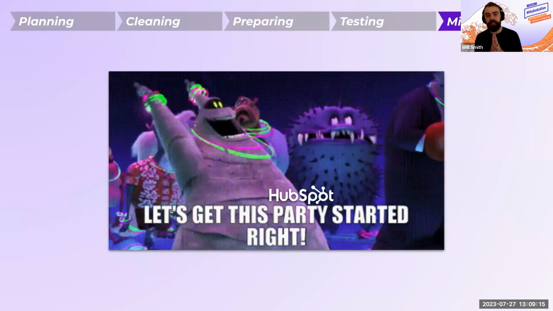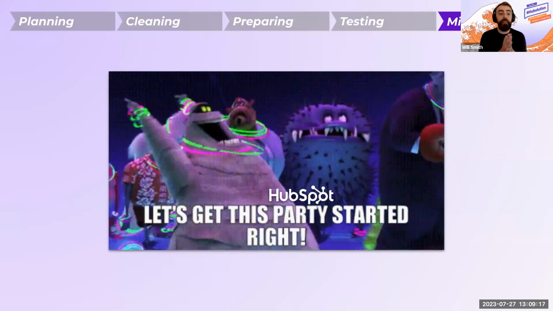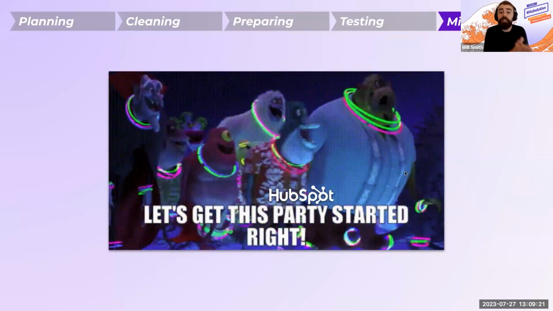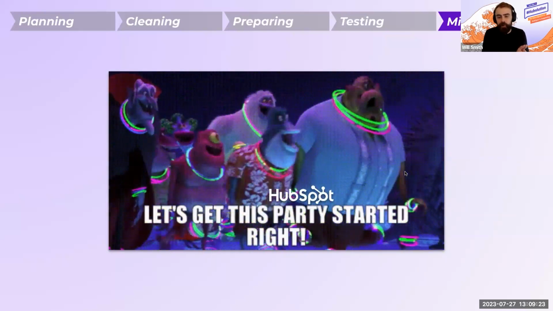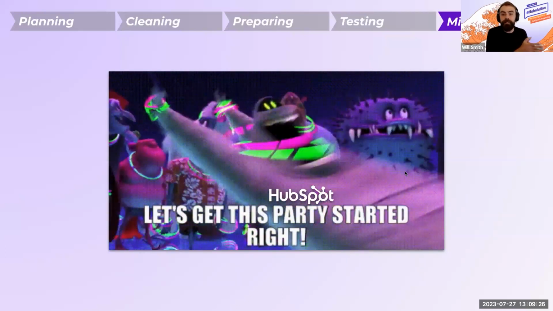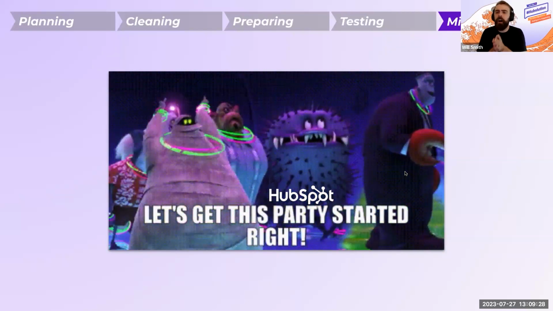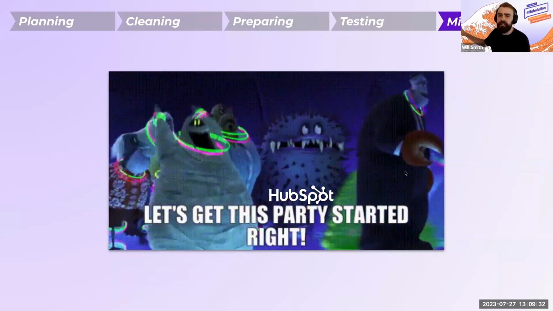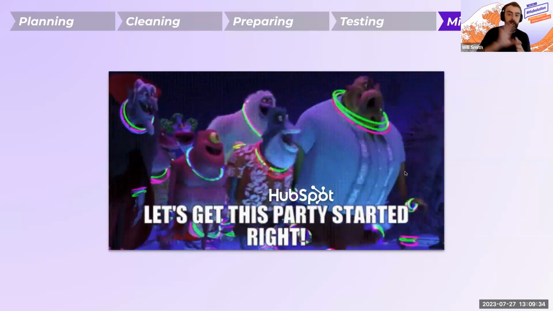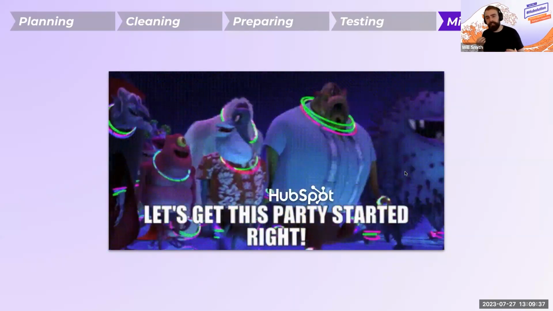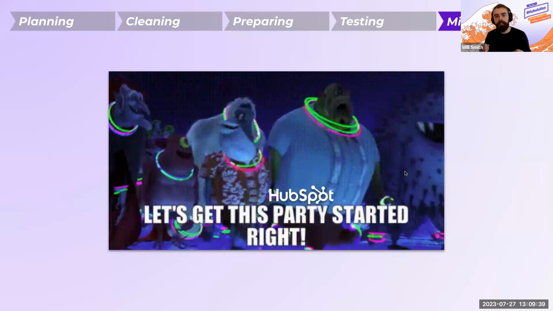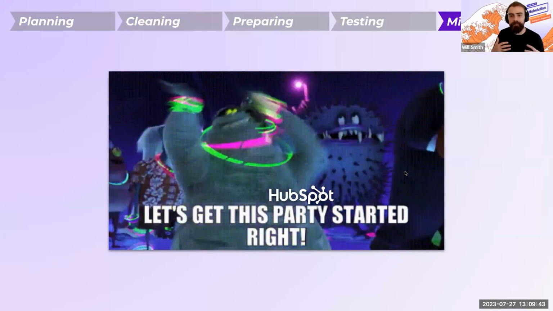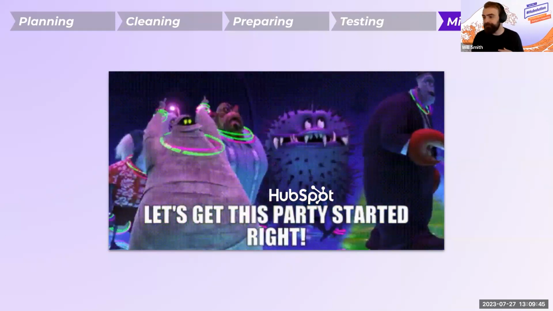Now, one thing I really want to make transparent here is that in the vein of thinking of your CRM as a product, not a project, it's important to remember that this may not be the only migration you ever do. It might be that at this point, all you care about is sales activity in HubSpot, and therefore you might be migrating from Salesforce. But at a later point, you want to think about marketing, and you've previously been using MailChimp, and you do another migration. So it's important to remember that this isn't necessarily a one and done, and that you have the ability to migrate in phases, and actually it's recommended.